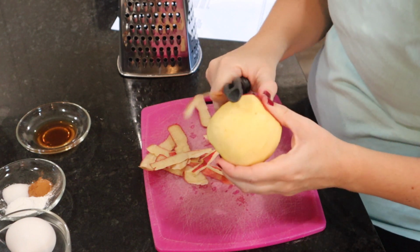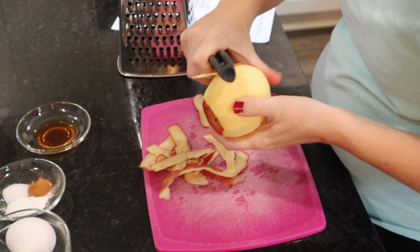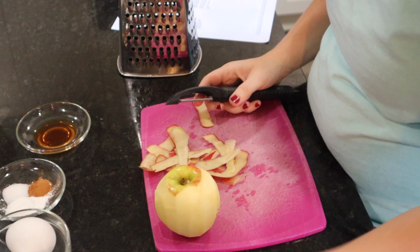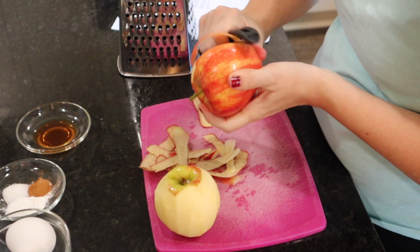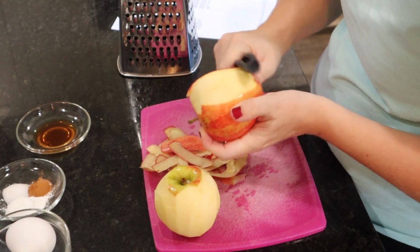I am so glad that this recipe only calls for 4 apples. If you saw my video from last Friday, when I made apple butter, I peeled at least 12 or 14 apples, and it took like 20 minutes. So super glad this is not going to take me long.